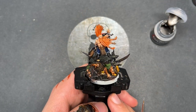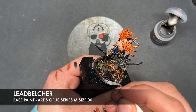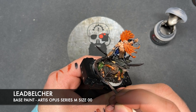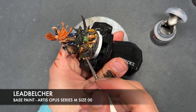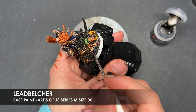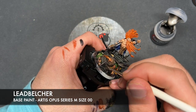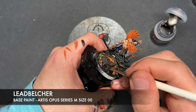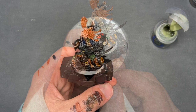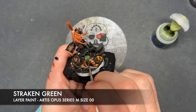So with that done, it is now time to add some highlights. And the first one we're going to make is Leadbelcher. I'm going to be using this to highlight all the silver. And so with that Leadbelcher applied, we're then going to take some Straken Green. I'm going to use this to highlight our green robes.